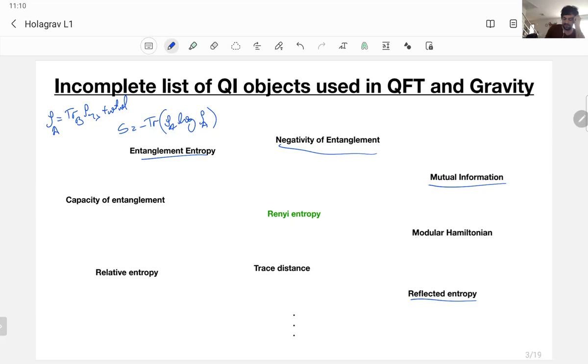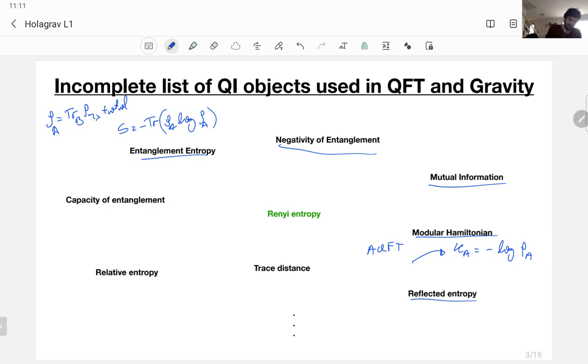Then you have another thing. You have the modular Hamiltonian, for example, which is another quantum information object. It is just, if you want, the logarithm of the density matrix. This was very applied to gravity computations and holographic stuff. It's involved in the history of bulk reconstruction. And it also has its roots in something called algebraic quantum field theory, of which I'm not an expert, but it's like the formalization of a quantum field theory in such a way that you don't have ultraviolet divergences or infinities. You don't have infinities in the theory.